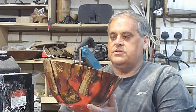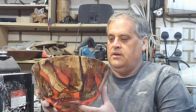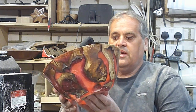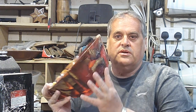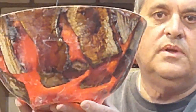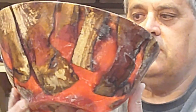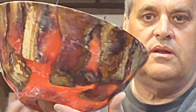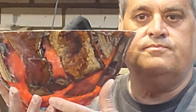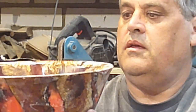Quite pleased with that for the first resin bowl. It's not bad. We're aiming for perfection really, and now I've got some air bubbles inside which does detract from it. It's a lovely wood, and the colours in that resin are lovely. Overall, I am quite pleased with it.